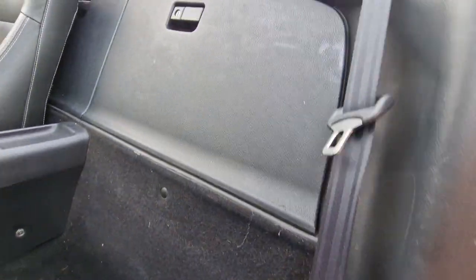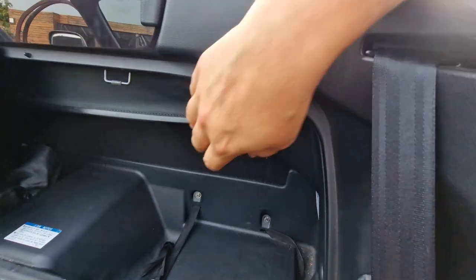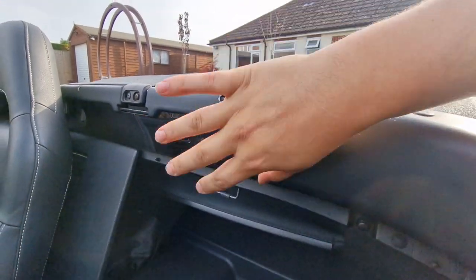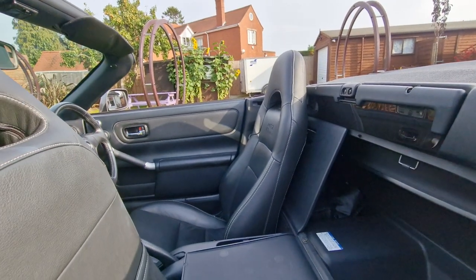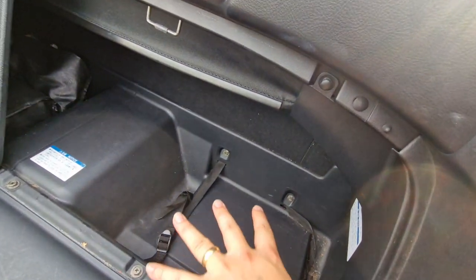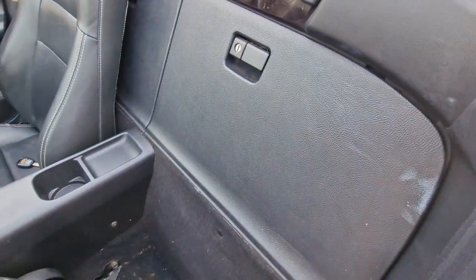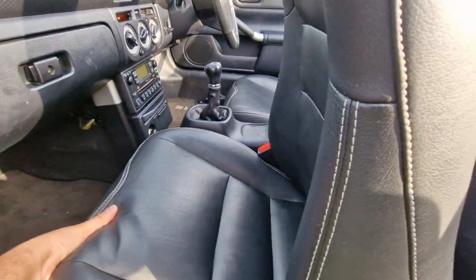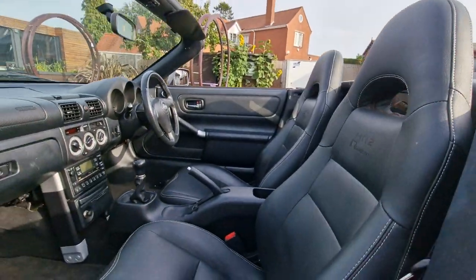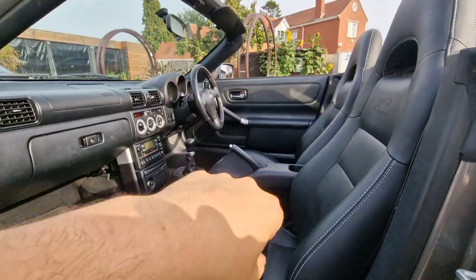There are original tailored monogrammed floor mats. Behind the seat, pulling a lever, pops forward a storage drop-down box — you can't fit much in there. There's also the folded roof section and an acrylic visor. The visor is a slight design flaw because when the seat is fully back you can't open it without moving the seat forward. There's a storage area where you can put bits and pieces — perhaps a bit of luggage for the weekend — plus the toolkit on the other side.